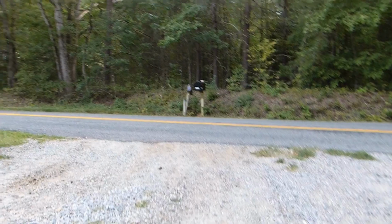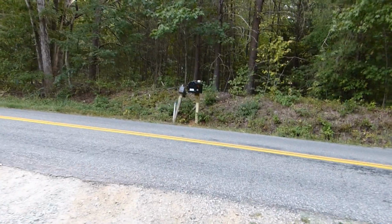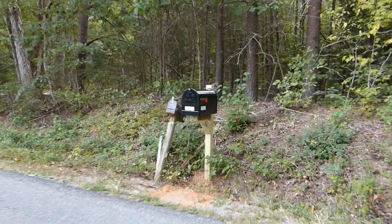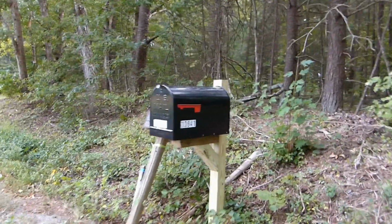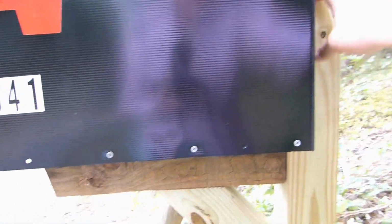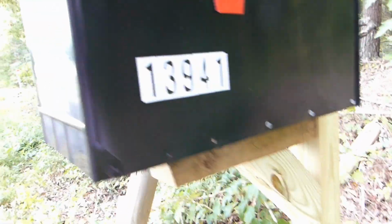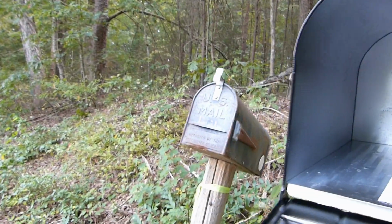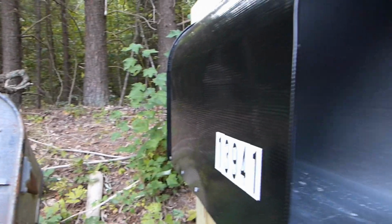But a few weeks ago, if you saw my update video where I showed my mailbox at my property entrance, there's really only one reason I put up that mailbox. I don't care to get mail at that location, honestly. We get all of our business mail at our home, which is at a different address. But the mailbox at the property I set up for one reason, and that is because Google My Business requires physical postal verification to set up a new business on there.